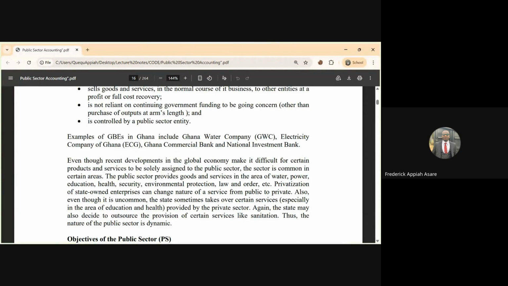The GBEs usually have a board. We have a board of directors for ECG, and if it's a public institution, the government will have a rep on it. All of them are being paid. They are responsible for the management of the organization. However, it belongs to the government. So you don't have any stipends coming from the government to them, and the government is not expecting them to give it money.